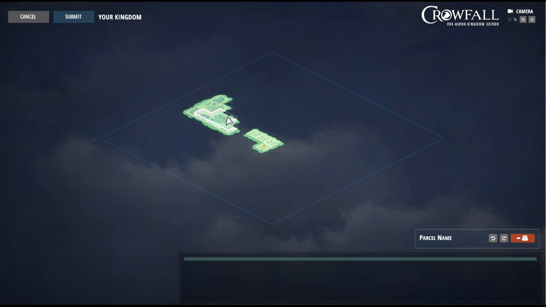And again, bare bones system. This is Crowfall. This is the pre-alpha kingdom building editor. First look here, great stuff.